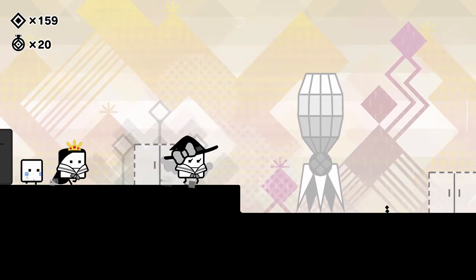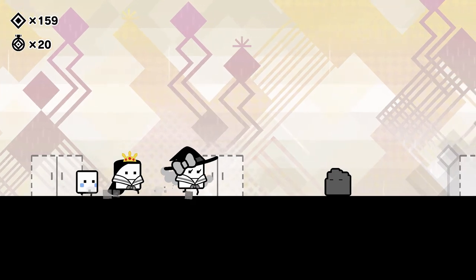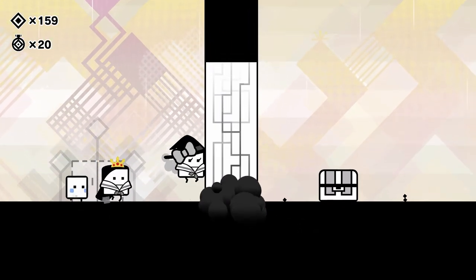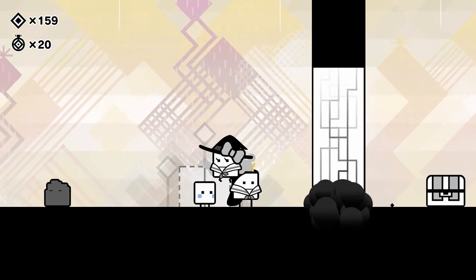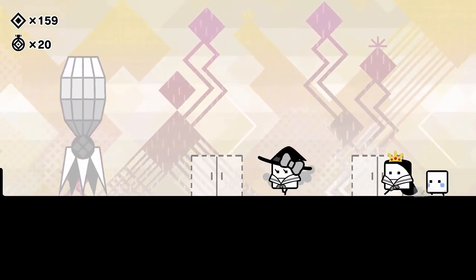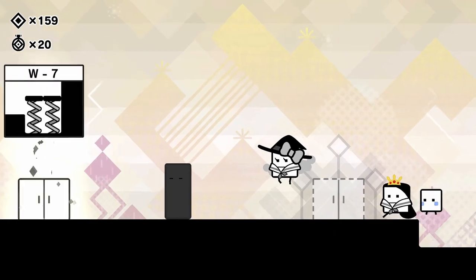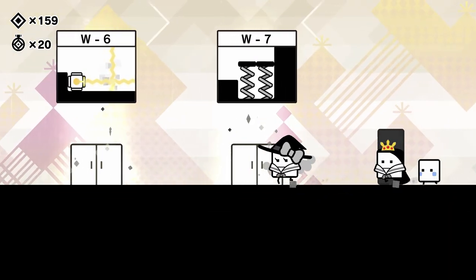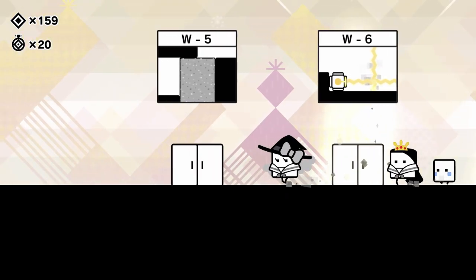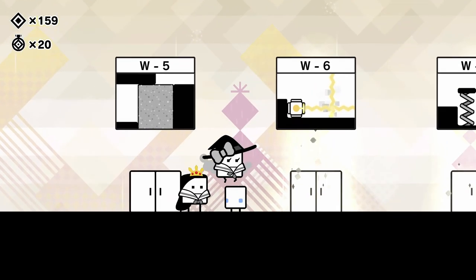But yeah, that's BOXBOY plus BOXGIRL, a game that's pretty nice but has a title that's very binary. So you know, well, BOXGIRL and her pal BOXBOY, they like to roll the dice. Oh my goodness. Little kid following you around is pretty cute too.